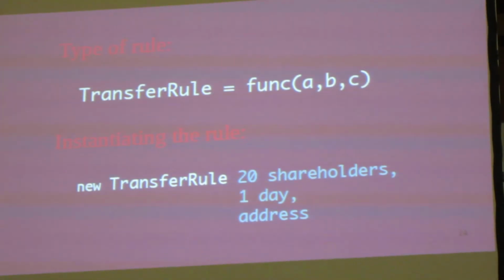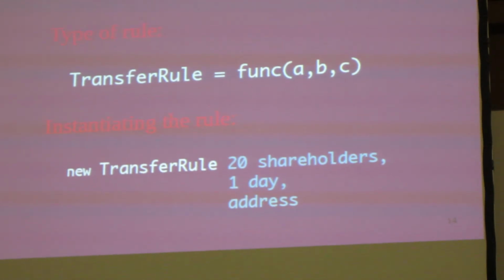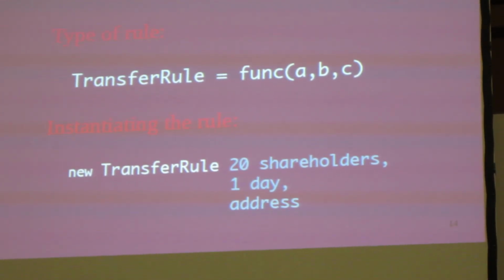And the actual rule that is built upon it is built by adding values such as how many shareholders, during what period of time, and from which addresses. Another example could be when a founder sets a rule by which shares, when offered for sale, should first be offered to a particular address, and at the same or lower price. And obviously this price aspect of this rule may require external verification from the Bitcoin blockchain or some stock exchanges and so on.